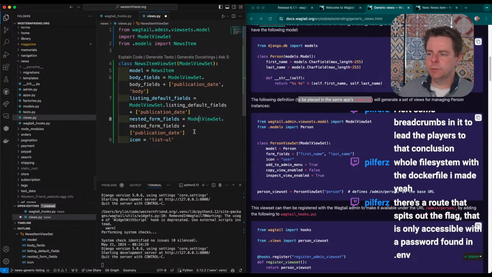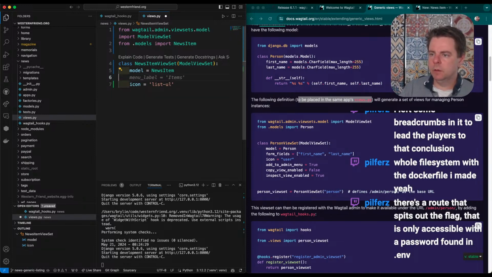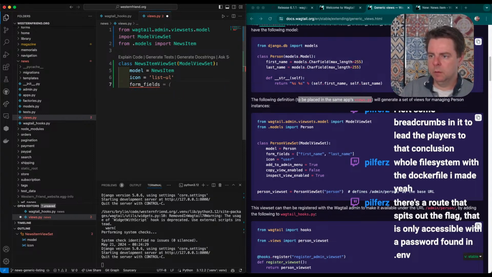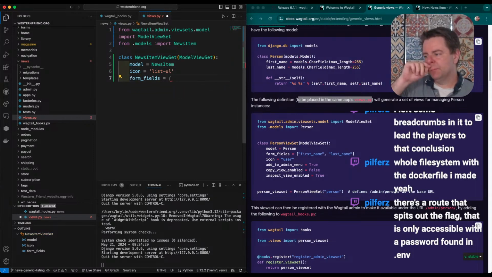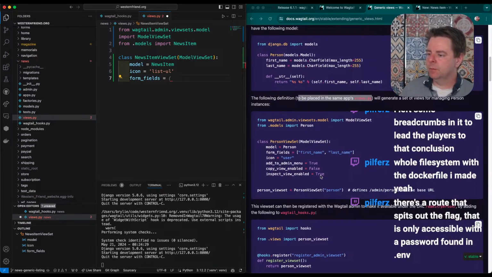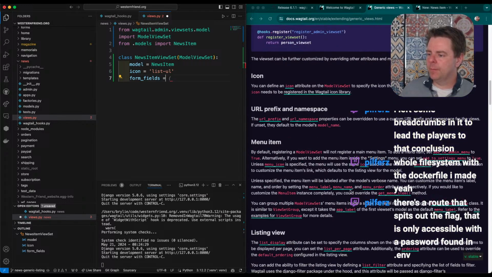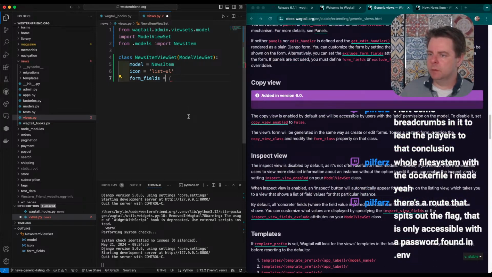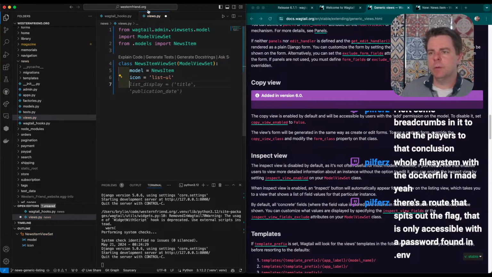All right, well, let's just remove a couple of them. And we need to hit form fields. Let's put that here. And I kind of want to do all of the form fields. It's a Django convention. Well, actually, I don't need to do that. The news item itself just needs to define panels, if I recall correctly.